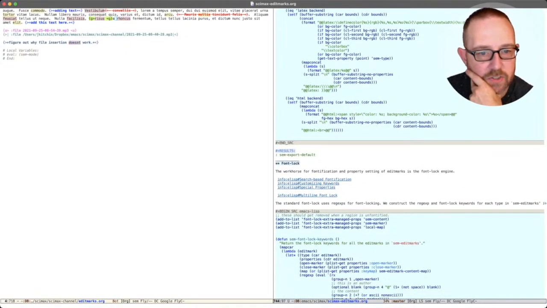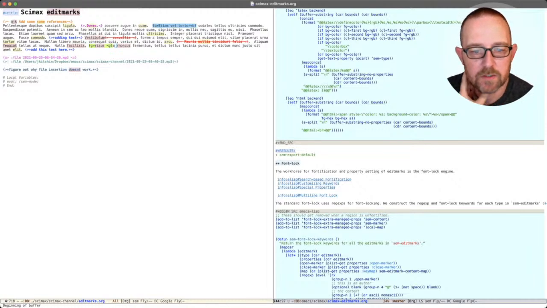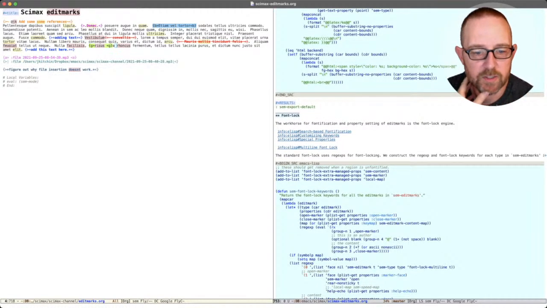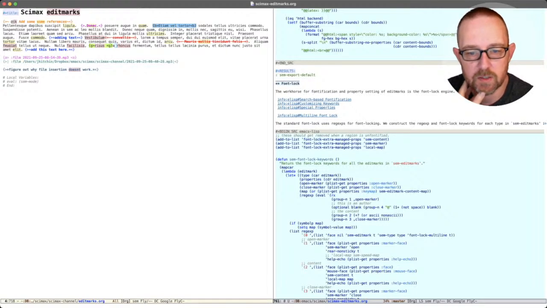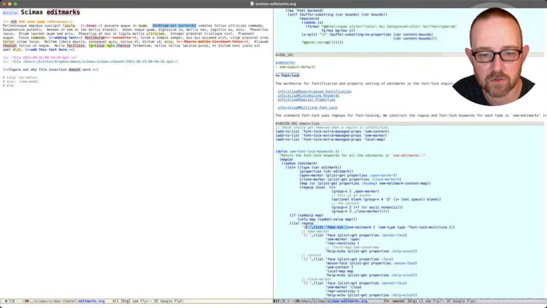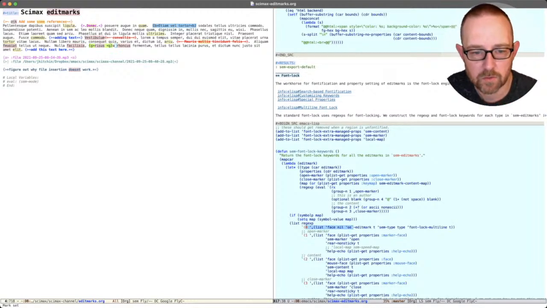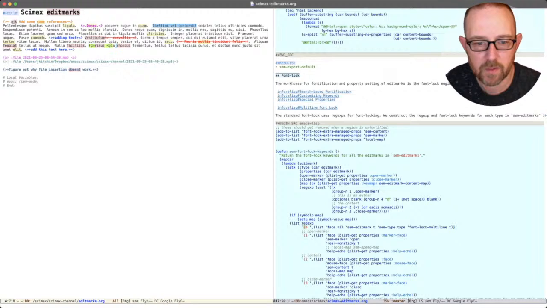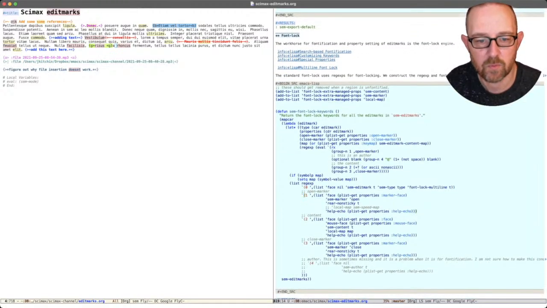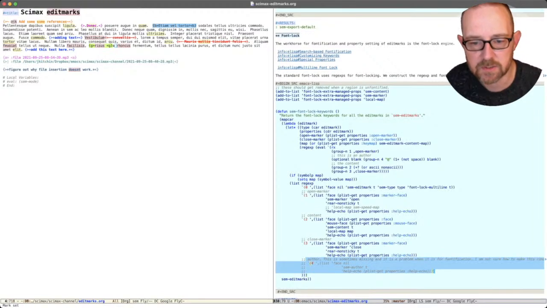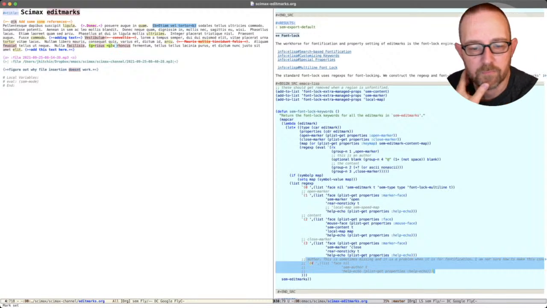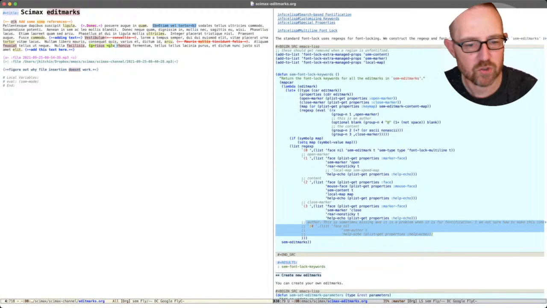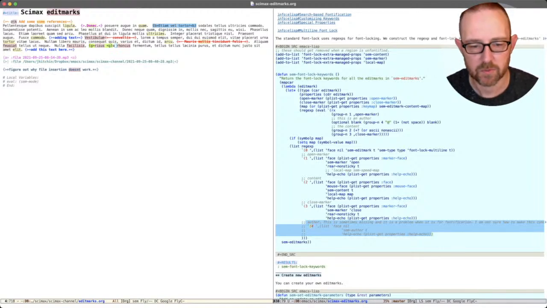All right, the colors in here all come about from font lock. So font lock is used with some regular expressions to search through for the edit marks and then change their faces. So we have a face here for the opening marker, or for the overall marker we have these properties get set. For the opening marker we set the open face, then we have the content, and we have a close marker, and sometimes it looks like I commented out what happens to the author. This one's kind of tricky because it's an optional group, and when I wrote this, I wasn't sure how to set that.